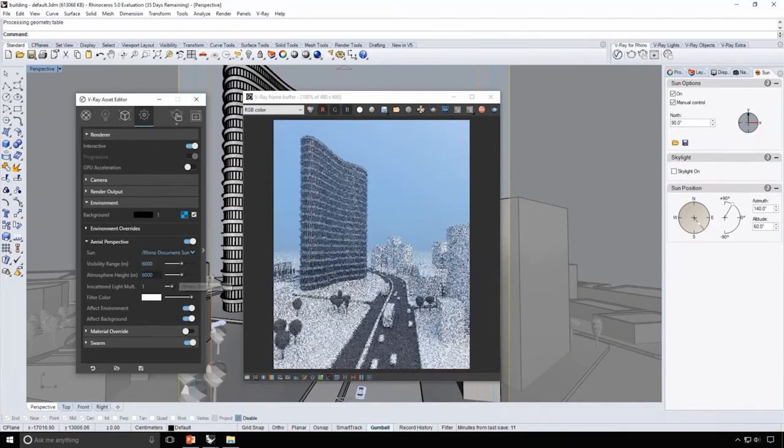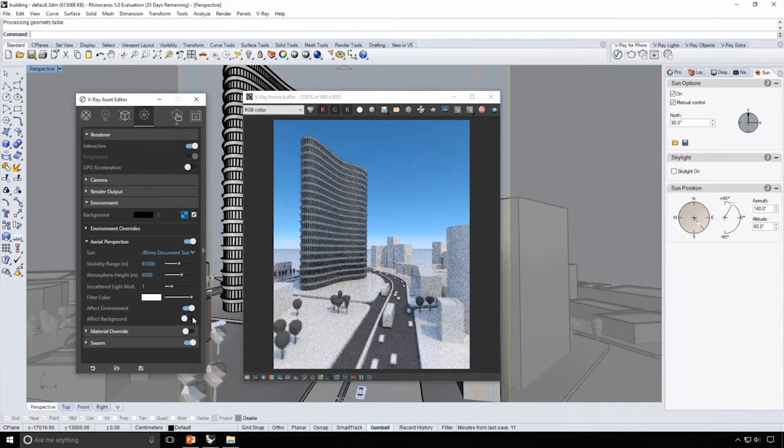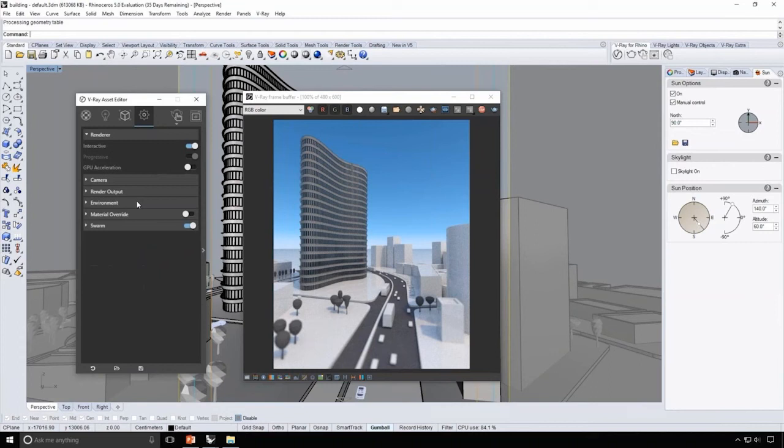So now it gives kind of a foggy or smoggy scene, and it's too much, so we can increase this to maybe around 85,000. We don't want it coming into the city too much, and I like the illumination, so I'll uncheck the effect background so I can keep my sky. So now it's a very, very subtle effect, but it goes a long way. Once again, this is looking pretty good.